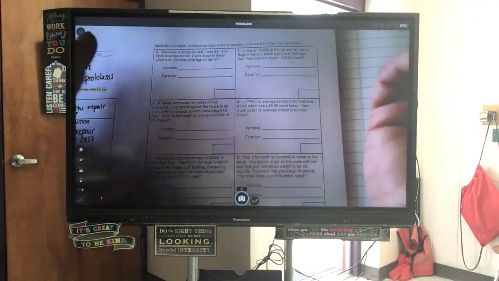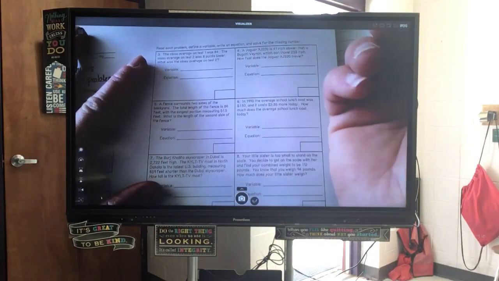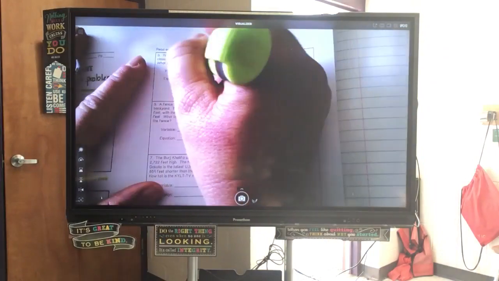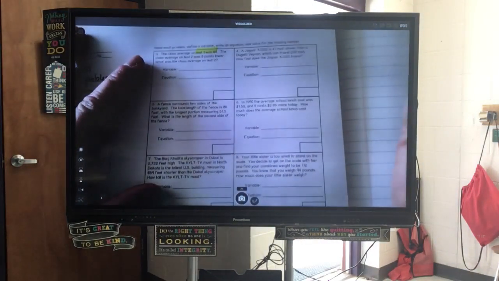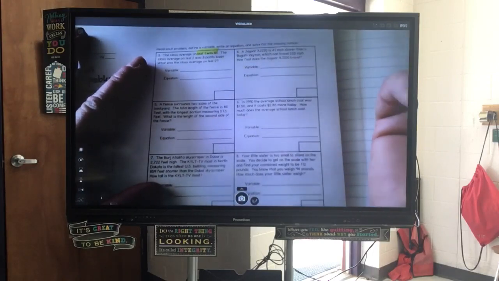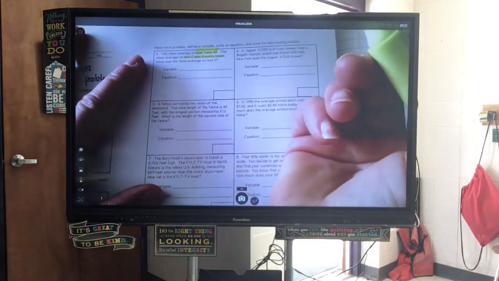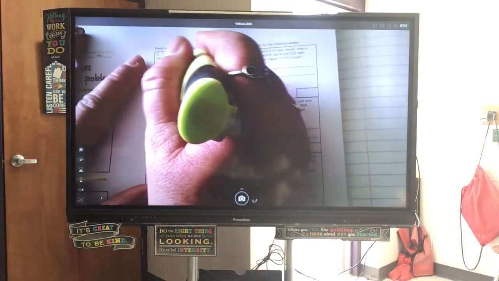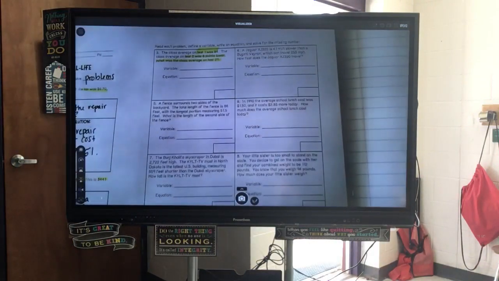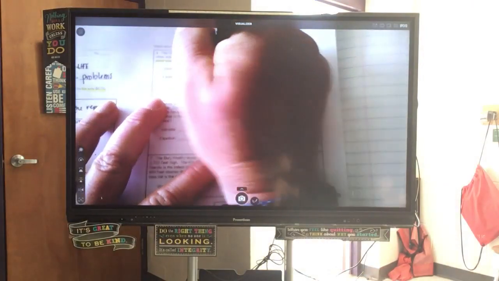Alright, so first and foremost, let's annotate our word problem, what's important. In that first sentence, class average on test 1 was 84. The class average on test 2 was 8 points lower. Mikhail? Make sure you have test 2 in there. Alright, and then what was the average on test 2? So our variable, and this is where it gets a little bit weird, is class average test 2.